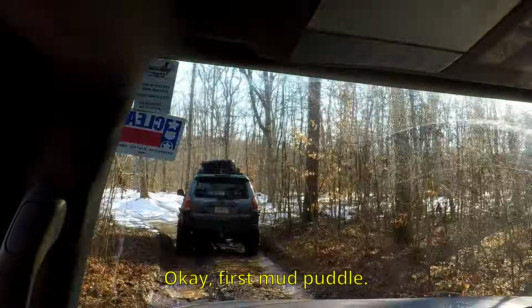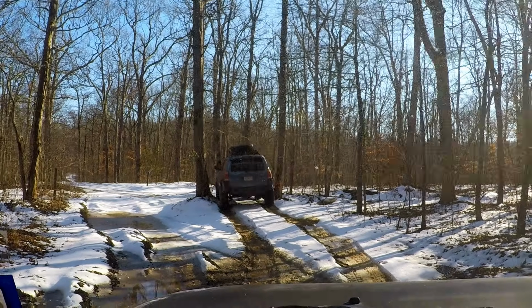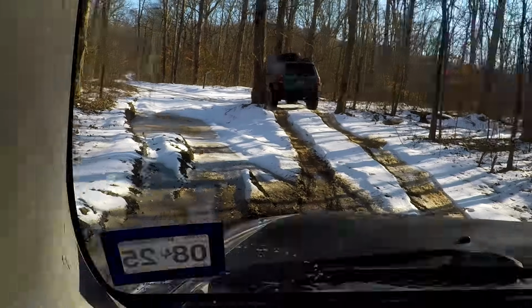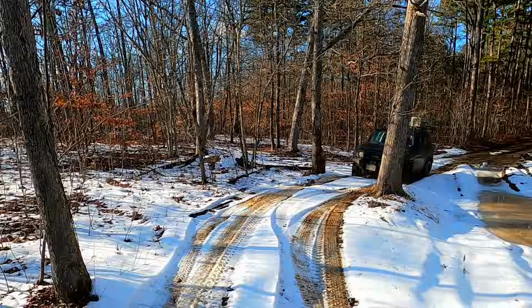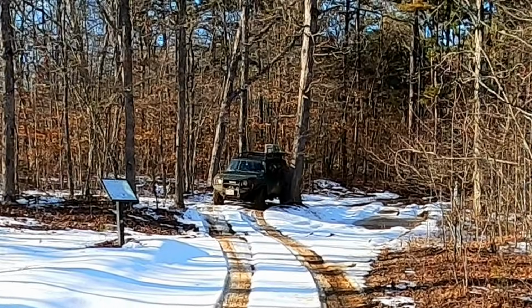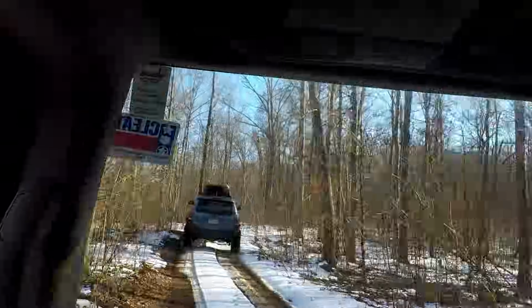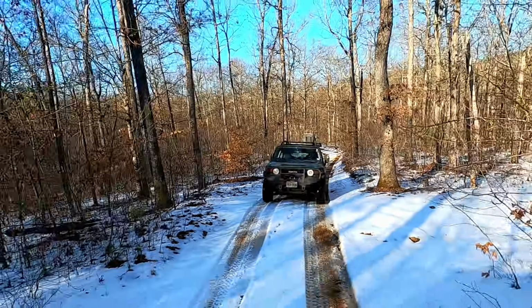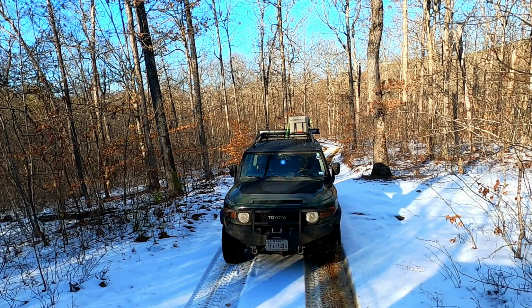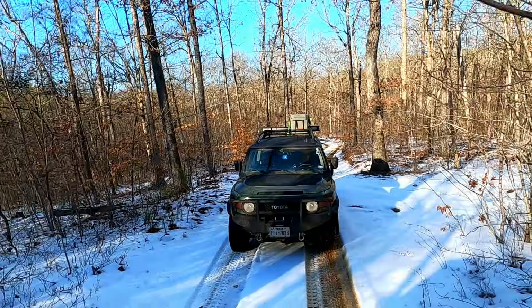Okay, first mud puddle. Tight squeeze of a root. Pretty good beginner up. I'm gonna fit it for low. Good idea. Remember to give me a little bit of space in case, you know, if I slide backwards or I have to back up or anything like that. You got it.